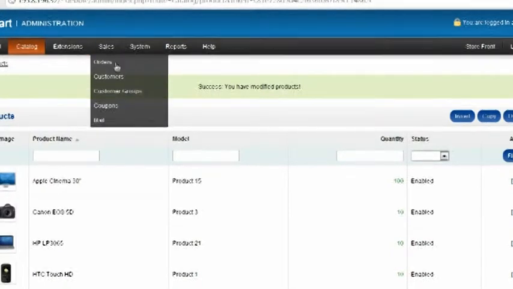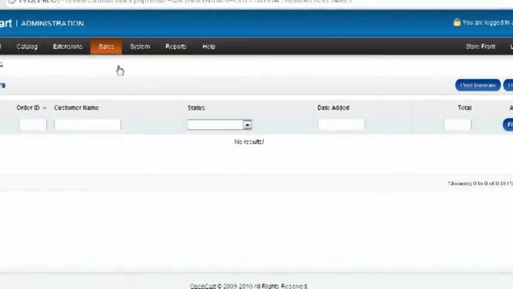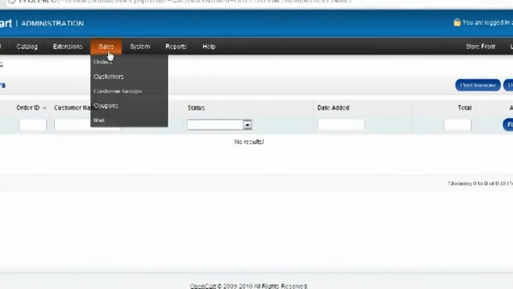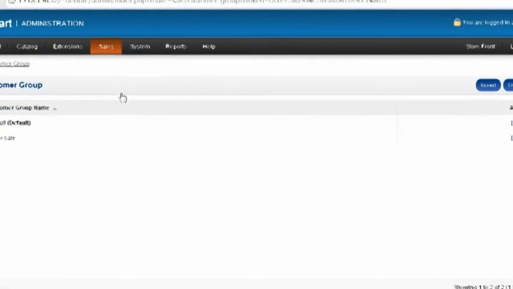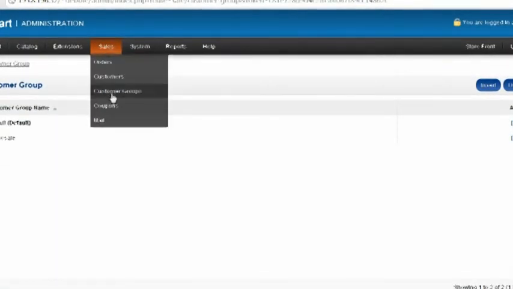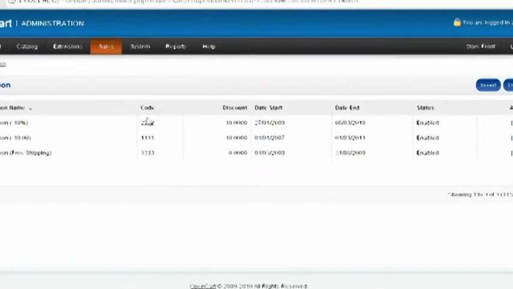Here you can set coupon codes, so you can associate a product to a coupon code and then they get some sort of discount. But the important thing is orders. So if you come into here you can see what orders have been made. Clearly at the moment this is just in test mode, so there are no orders, so I can't really go into much more depth, but it gives you a good idea.